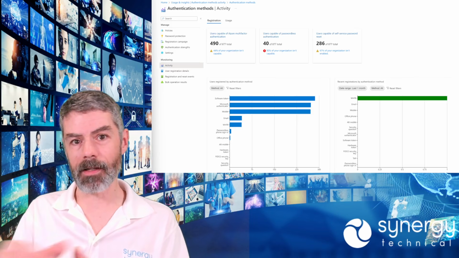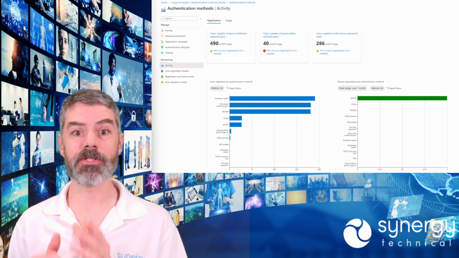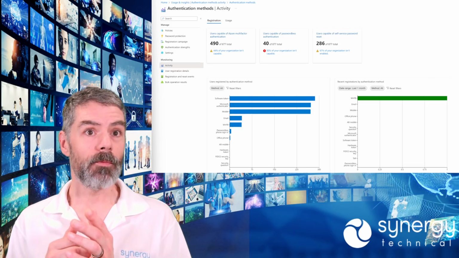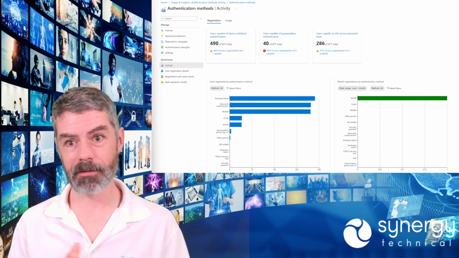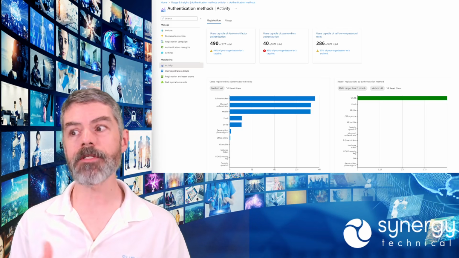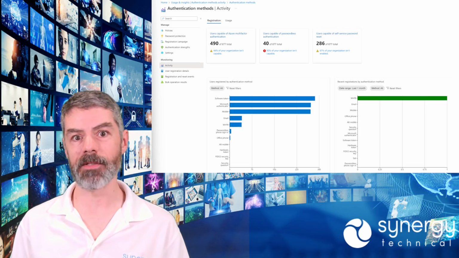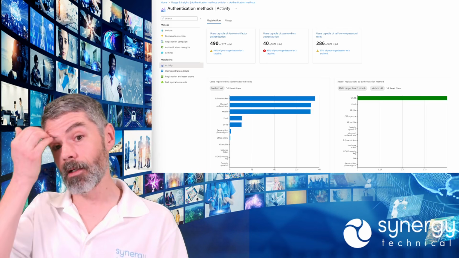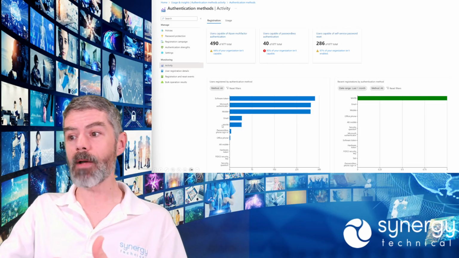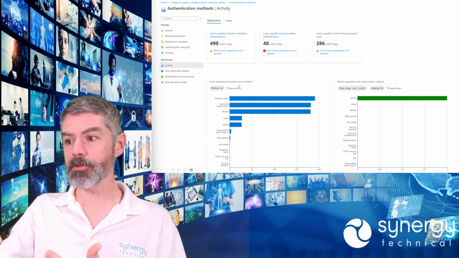This is another one that I see pretty regularly. Organizations don't know it exists, right? I've turned on all these things, and I know there are some users who are resistant or struggling, but how is it actually being used in my environment today? Well, you can actually track that. There's a screen right here that shows exactly what methods are being used and how users are registered.